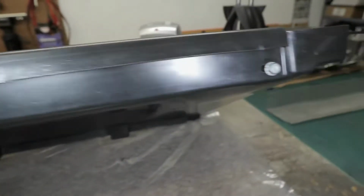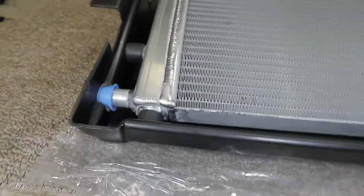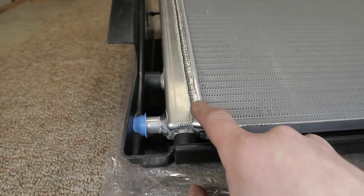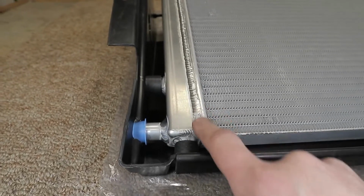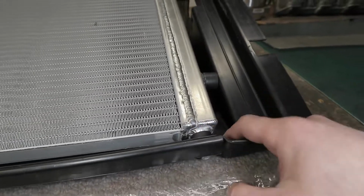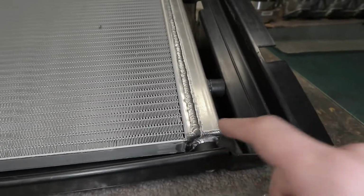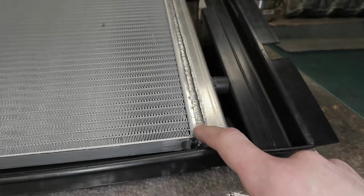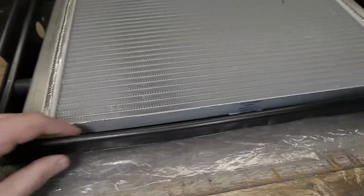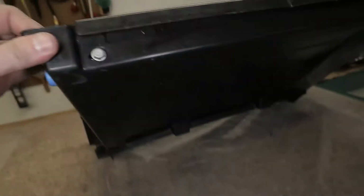camera, but on that mating surface where it touches the plastic, this weld, I hit it with a file to take off all the sharp corners and the high spots, just to make it fit better up against the plastic. I didn't file it too much, just a little bit, just rounded it over, made it a little bit smoother. That way it would fit better up against the plastic. But I would highly recommend doing that.